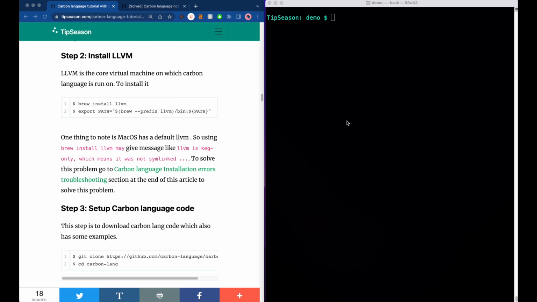If you observe Carbon language, Carbon language doesn't yet have a compiler. It only has an interpreter. So it uses LLVM as the underlying infrastructure to compile and run its code. With that background, let's install LLVM. If you are still curious about LLVM, we'll have an in-depth coverage in future videos, so make sure you drop a comment below. All right, so let's install LLVM. To install that, we need to run brew install llvm, and then we will install that.